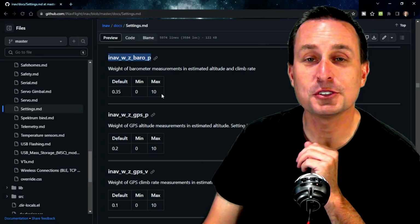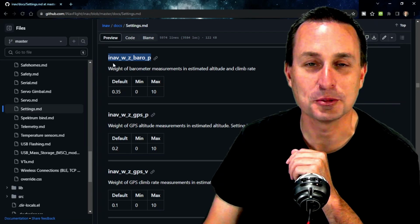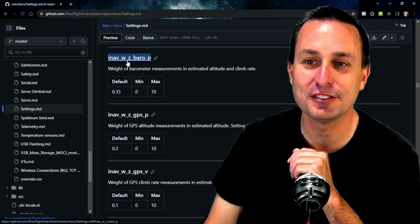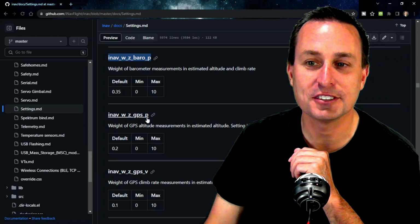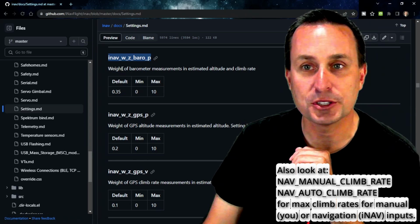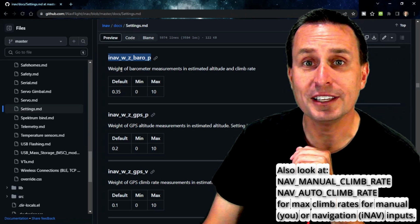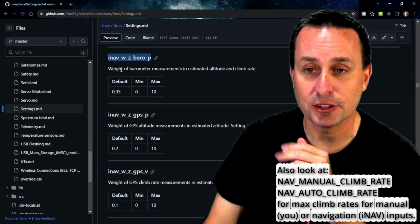So the three variables you're going to want to be aware of are shown here. I'm not going to repeat those because they're quite a mouthful, but it's the iNAV WZ baro P, then you got the GPS P and the GPS V. And you can see on here the descriptions. Now this is straight from the iNAV documentation. These variables are going to be available in the CLI command, so we'll show you that in a second.